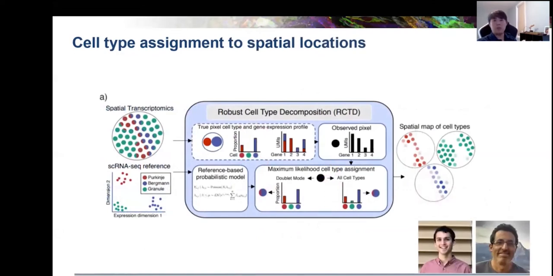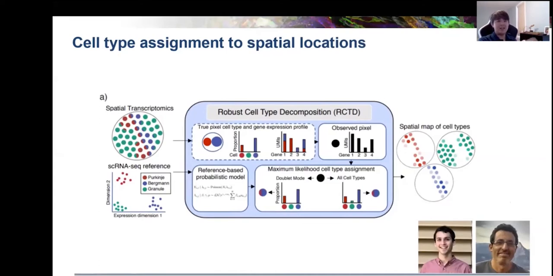And from a single cell atlas. This is really work done by Dylan Cable, together with Rafael Irizarry. I won't go into the details of the model since Rafa spoke about it in his talk, but you can check out the paper on bioRxiv.